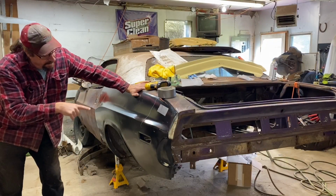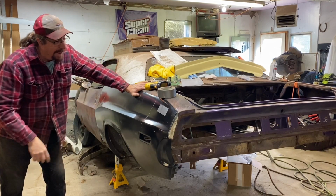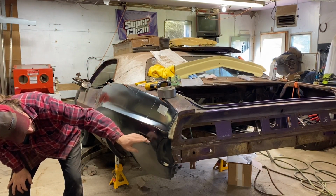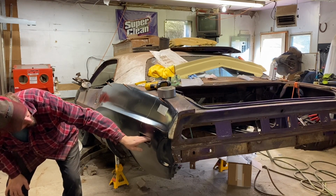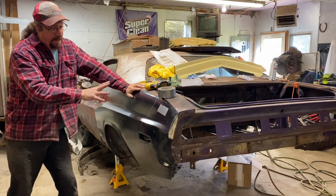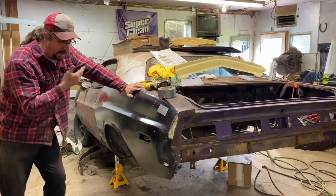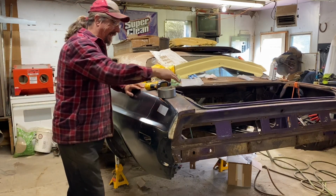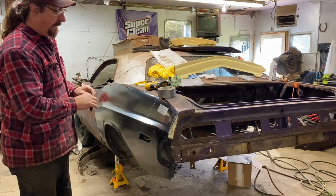And looking at this back here, just as I was starting to clean everything up and get ready to work on the back where I'm actually intending to work today, I noticed that the tail or the side marker light holes are about 1/4 inch off compared to the old quarter. And that's the beautiful thing about overlaying a quarter panel over the old one before you cut everything off, is you can really get an idea. I'm not going to mess with that right now, but what I am doing is putting a piece of duct tape here and making a note to myself in the future.